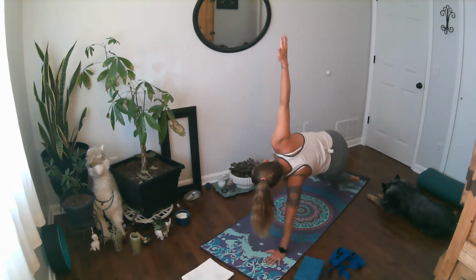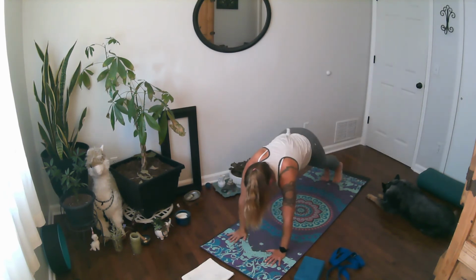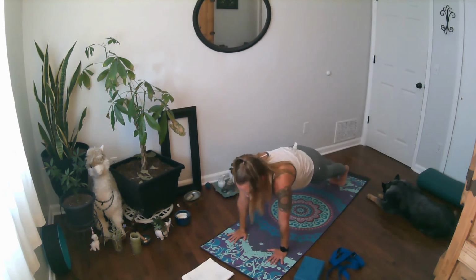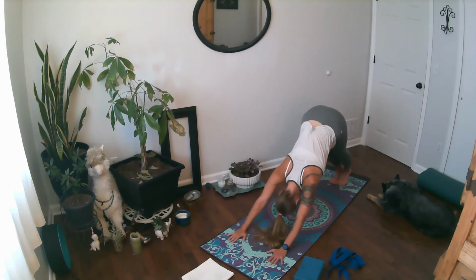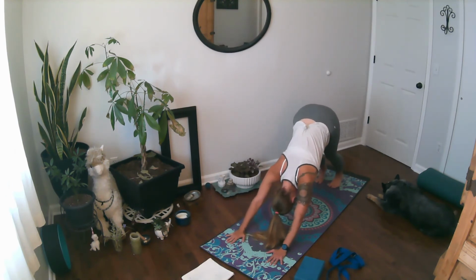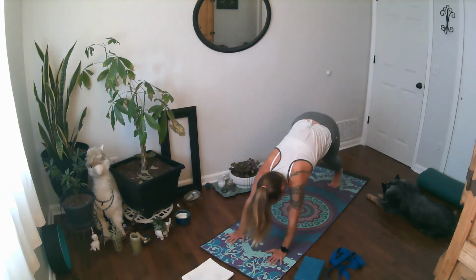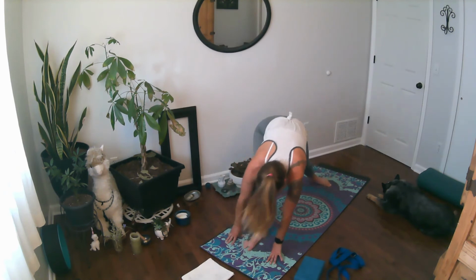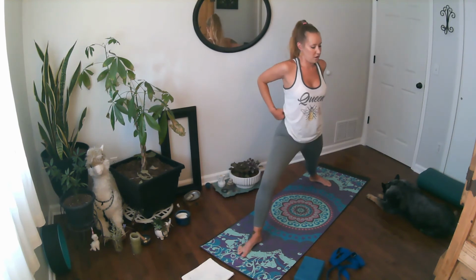Wherever you are, lift the hips nice and high. Big inhale here. Exhale, right hand to the mat. High crescent lunge. Hold it. Exhale, downward facing dog. Pedal it out. Inhale, right leg lifts. Exhale, low lunge. Back heel down. Inhale, warrior two, rising up. Setting up your nice wide surfer stance.